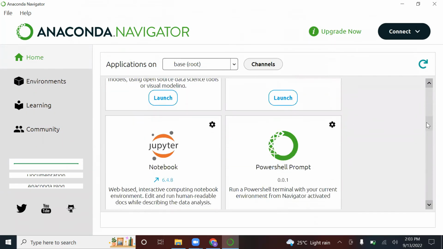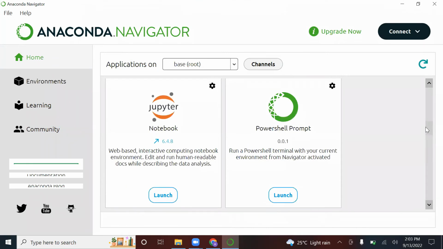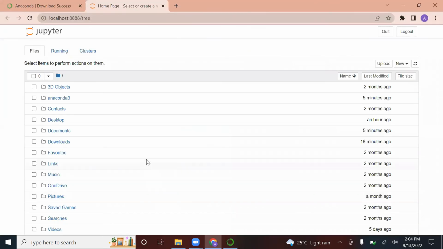But the one specifically that we would be making use of, which is a web-based environment, is called Jupyter Notebook. So we'll simply click on launch to open Jupyter Notebook. And voila, here we are.